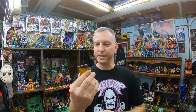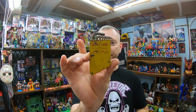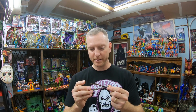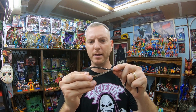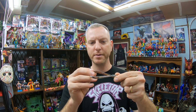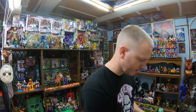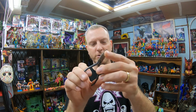For $1, I got this vintage Hexi Case Junior Allen wrench set, complete. Here's some little micro tools for $1 a piece. Here's some very precision angle cutters, very small, made by Lacrosse, number 1072, Scheffenbros, Germany. Here's a Utica. I forgot what these are, like seal pullers or something. Utica 81-4, made in USA.